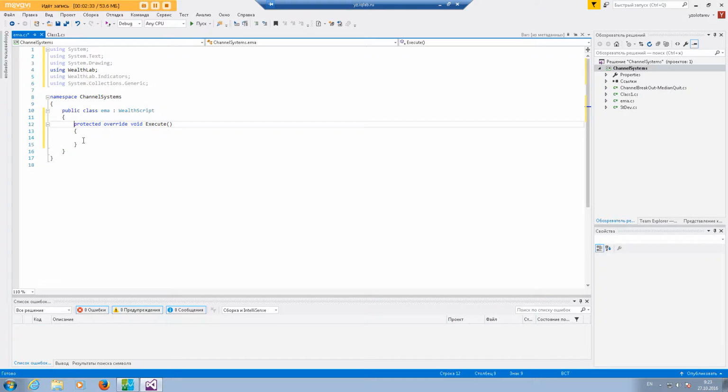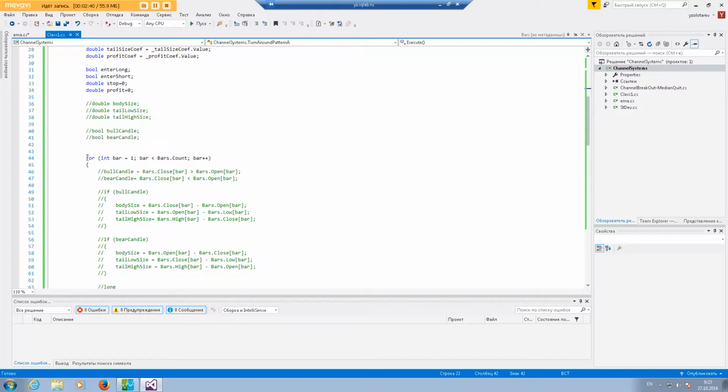This is the main method where everything is going to happen, and this is just some space above. Let us take the main cycle.